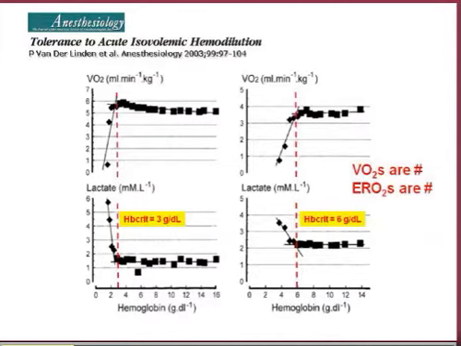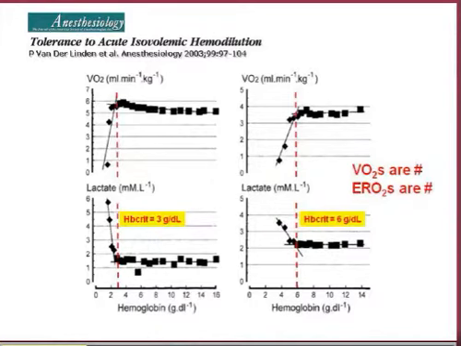In this very nice paper from Philip van der Linden, a classical experimental hemorrhage procedure in dogs, they try to decrease the oxygen uptake by decreasing the oxygen delivery. Here the oxygen delivery has been decreased by lowering hemoglobin from 16 to 2. You can see that in two different dogs, in one case the critical hemoglobin value is 3, and in the other one the critical hemoglobin is 6. The difference between the two dogs is that the oxygen uptakes are different, although this should not matter here.